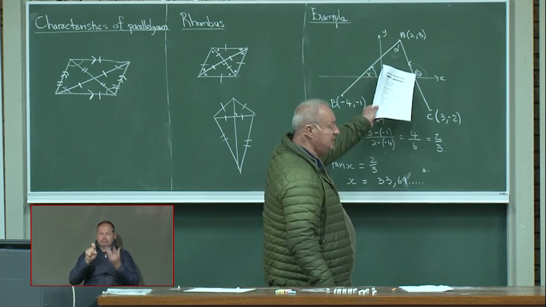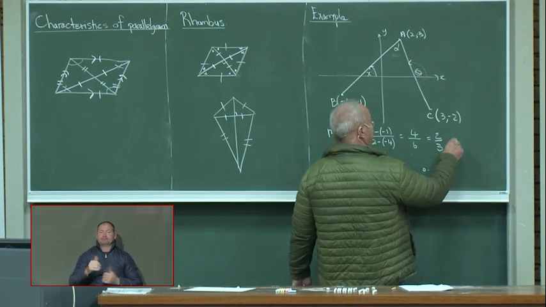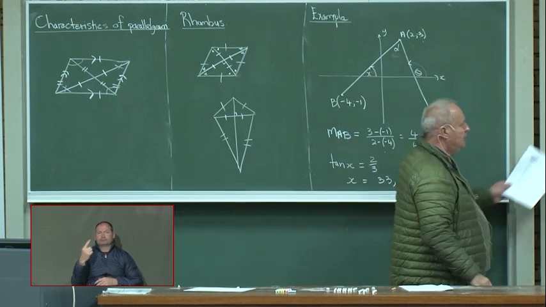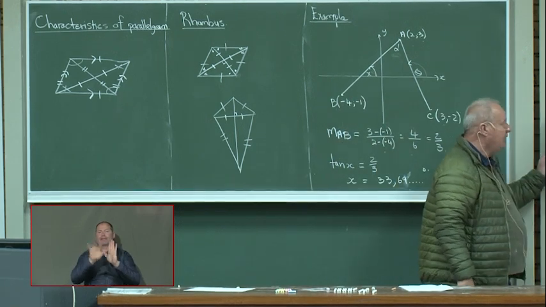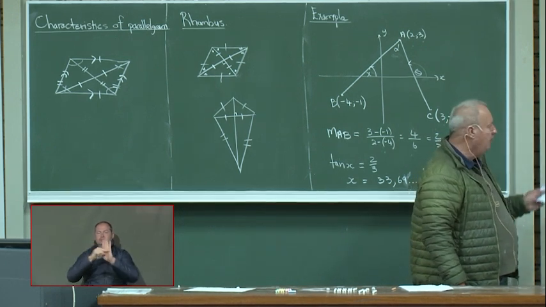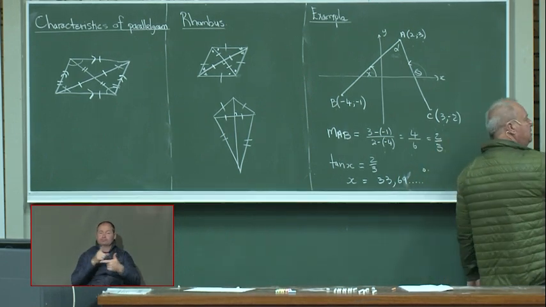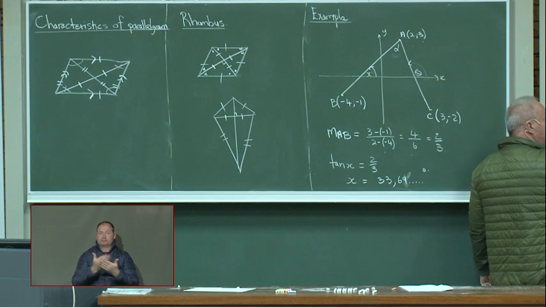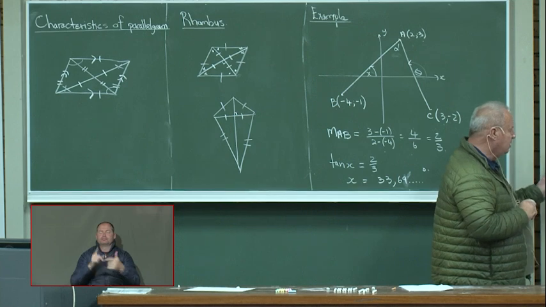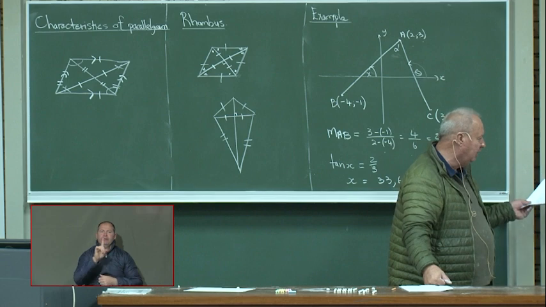Now we need, in this case, theta. So theta, we can say, is the gradient of AC. The gradient of AC is 3 minus 2 over 2 minus 3, so it's equal to -5. Now we know that tan theta is equal to the gradient. Now I can solve for theta. But when we work out the reference angle, we're only going to use the positive number. So we're going to say shift tan of +5 will give you the reference angle. And because the gradient is negative, it's 180 degrees minus the reference angle, so theta is equal to 101,309, etc.